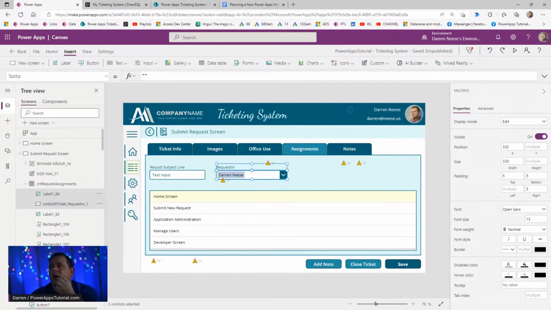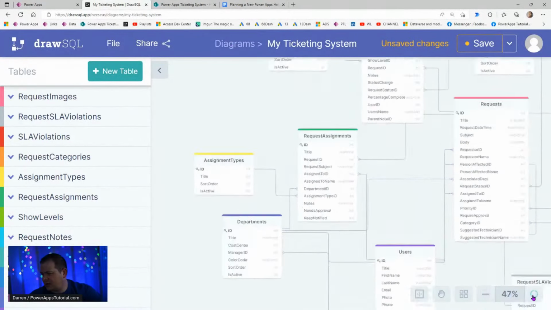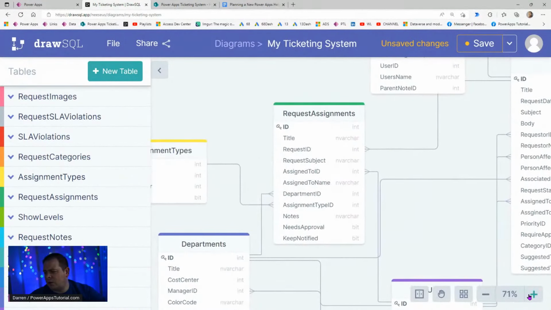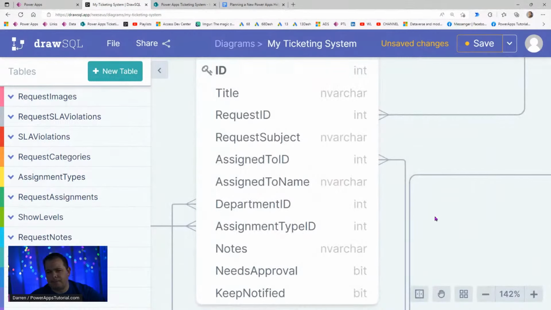Okay, so again, I'm looking at this ERD diagram that's on the other screen here. And a lot of these things we're going to set ourselves with our code, our expression, when we click on the save button. But some of these things we actually do need controls for. So the request ID, we're going to grab that from the ticket.